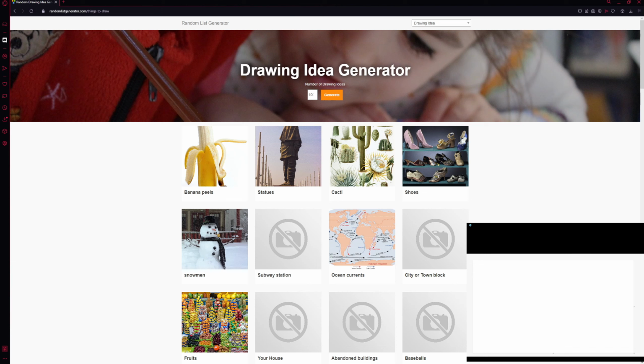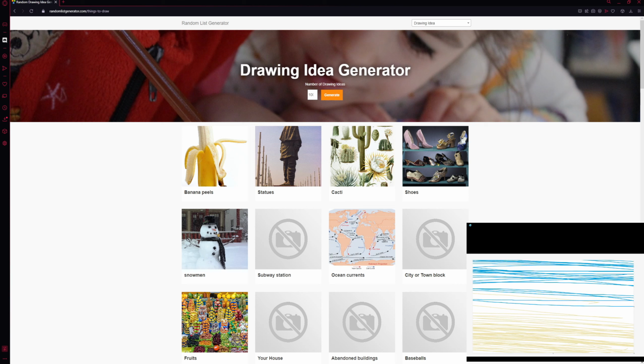Let's do some cacti. Oh, I'm feeling cacti. Well, I think I'm on desert, in fact. So, here's the desert ground. Every good picture has a sky. So, here's the sky.